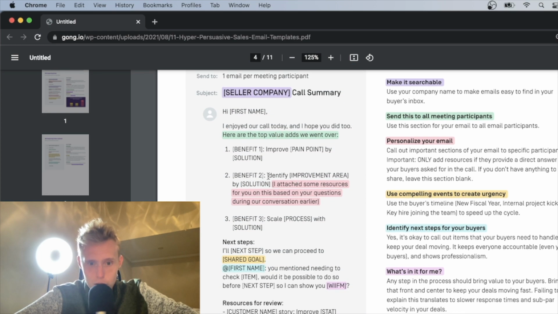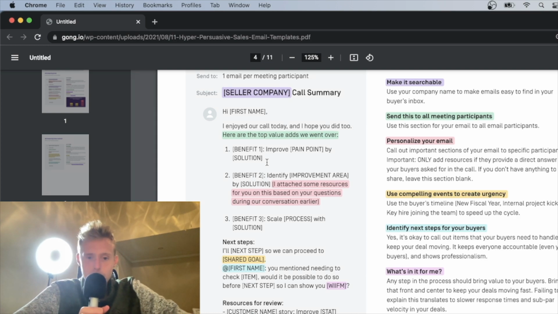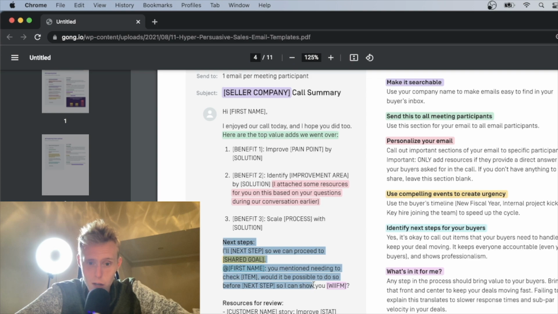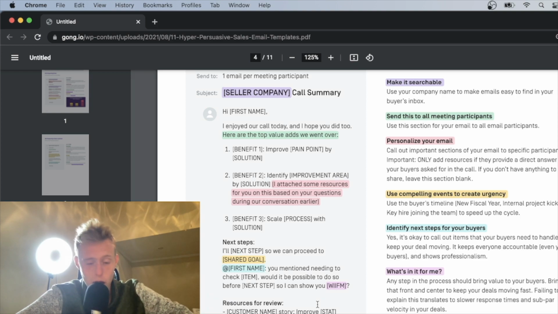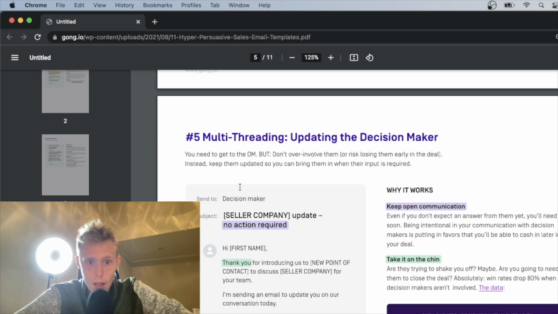Benefit 1, benefit 2. This took me a little bit of time to do. Guys, all of these emails take some strategic thinking. It's not mindless, and I think that's what I struggle with on emails, because I want it to just be mindless a lot of the time. But just note that you send the follow-up, you send next steps, you be very clear. Hey, here's some resources to review. If I'm a buyer and I got this email, I'm saying send me the contract, bottom line. That's a great follow-up email right there.